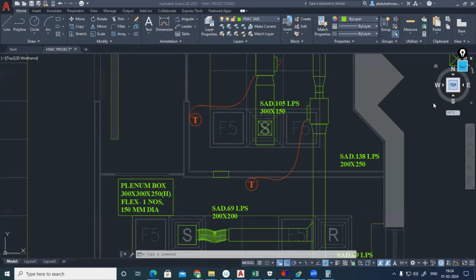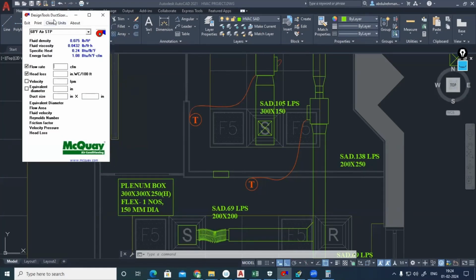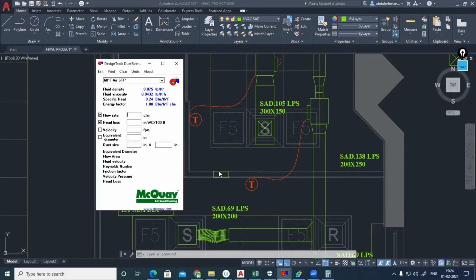That you can size with a velocity of 2.5 meter per second, or you can use the same supply duct dimension there, no problem. But if you size with 2.5 meter per second, it will not create any noise. So we can size the transfer air duct with this: 138 liter per second, velocity 2.5 meter per second, and the duct dimension I need is 250 by 250.